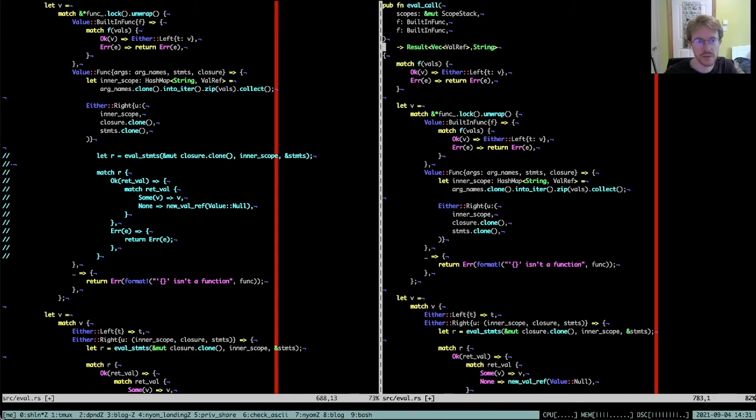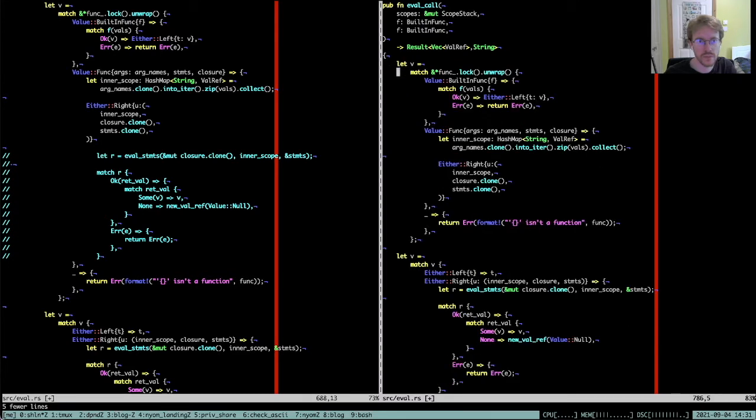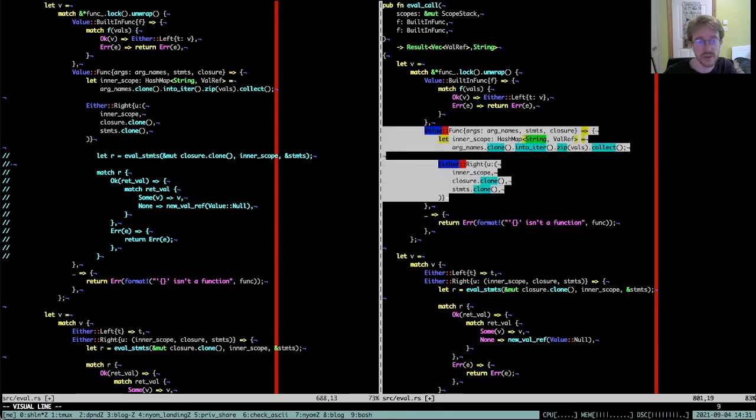What would it look like then if I took the... yeah, that's the only thing, is I can only do this match on these variants once I have a lock on the function value. And once I have a lock on them, I might as well extract all the data I need from them.